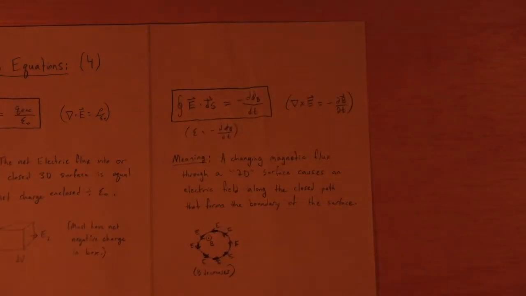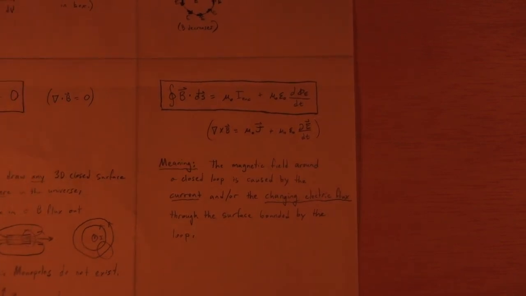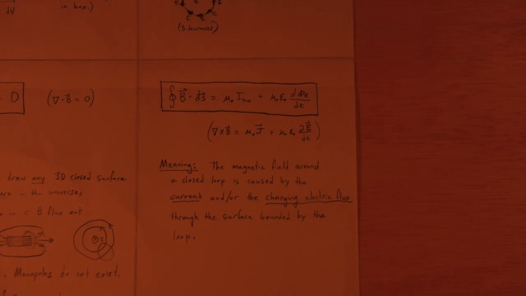So far, nothing new. Three equations, and we can recognize all of them as things that we had already studied. Now comes the fourth, which includes Maxwell's contribution. So here it is. The integral of B dot ds around the loop equals mu zero I enclosed. And right there, without that piece, you can recognize Ampere's law. And so this is the piece that Maxwell added in 1860. Little thing with huge implications, huge applications.